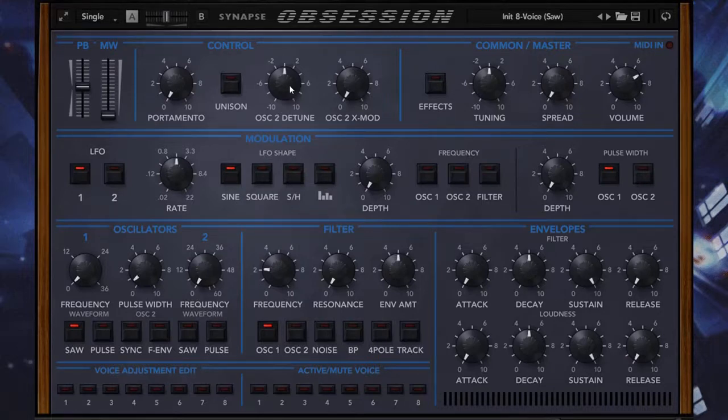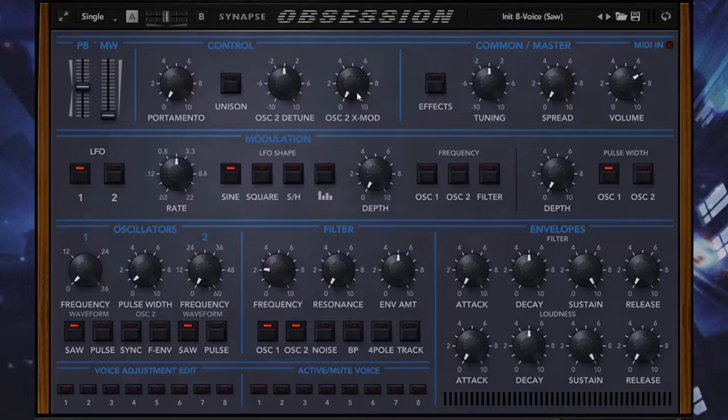So if you have 2 oscillators, and I'm going to go over this next, but you have 2 oscillators running, like 2 sawtooth waves. If you do this down here, there's your semitone, but this is your fine tune, so you have that spread. And again, that goes up and down.